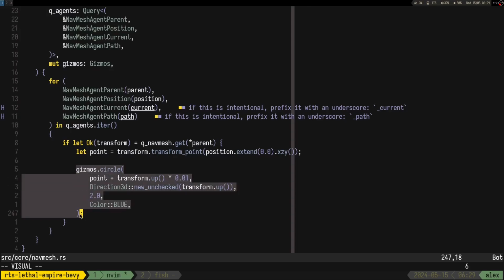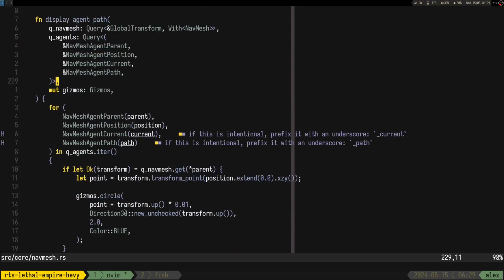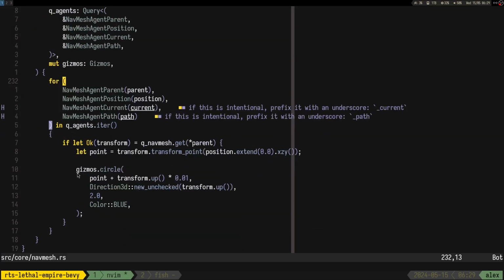So I mean, you know, we get this thing, right? And obviously it makes sense to display it only when we have current and path, because we remove the current and path when we don't path find. So that's fine. But instead of drawing a circle, I'd like to draw actually a line.